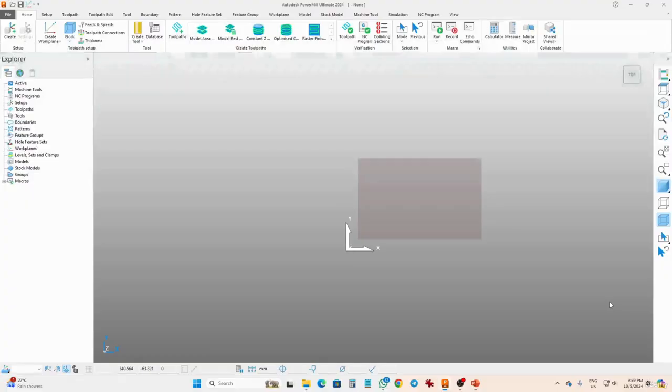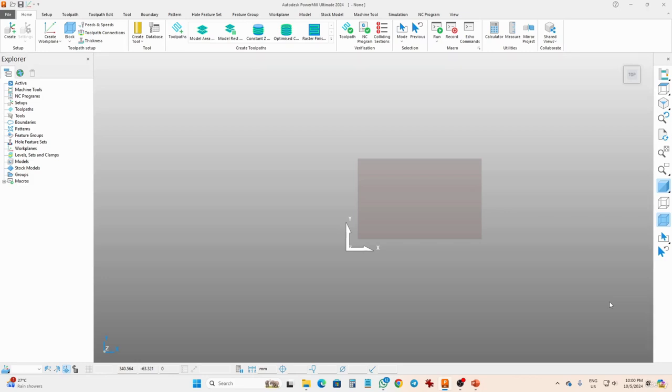So let's get started. As you know, in the previous part we discussed the collision method and how we can verify collisions. Is there any collision in the tool holder, or is the tool holder going to collide with the workpiece? We have to identify everything that causes the tool holder to collide with the workpiece, and then remove it from the toolpath. Before sending this toolpath to the machine, we have to verify. One thing we have to discuss is gouges.